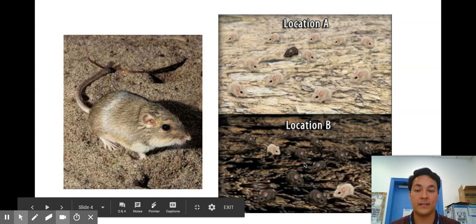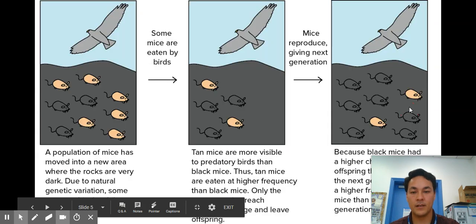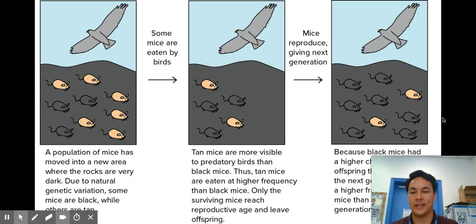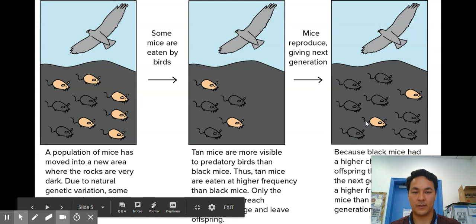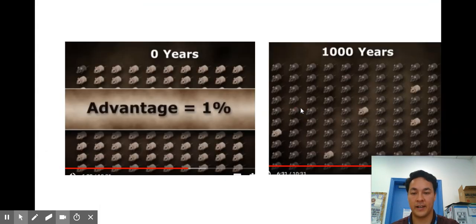And I had you graph that out and make bar graphs and compare and use data to justify and provide reasoning for the cause and effect of evolution. So here's just a piece from Khan Academy going over the same thing, right? So there was diversity in the mice, there was variation. More are born than can survive, there's predation. The light ones get eaten, and the dark ones proliferate. You were all very comfortable with that. We also played the game with those cool, what do you call them, fabrics, and we had different colored dots that we put on there, and we used our fingers to pick them up, and we looked at how the alleles or the dots changed over time.